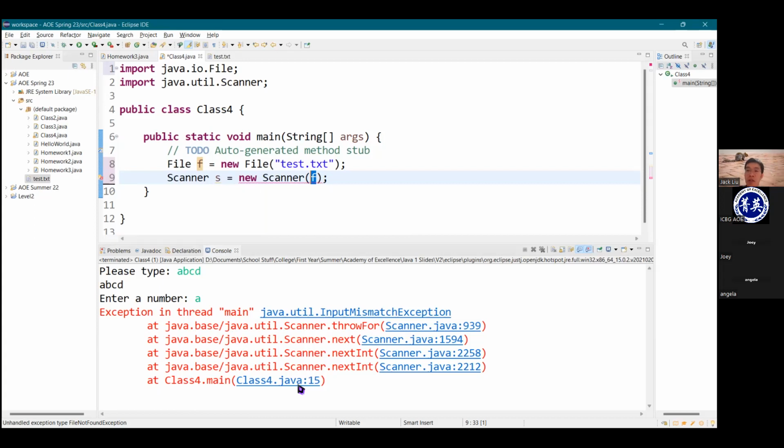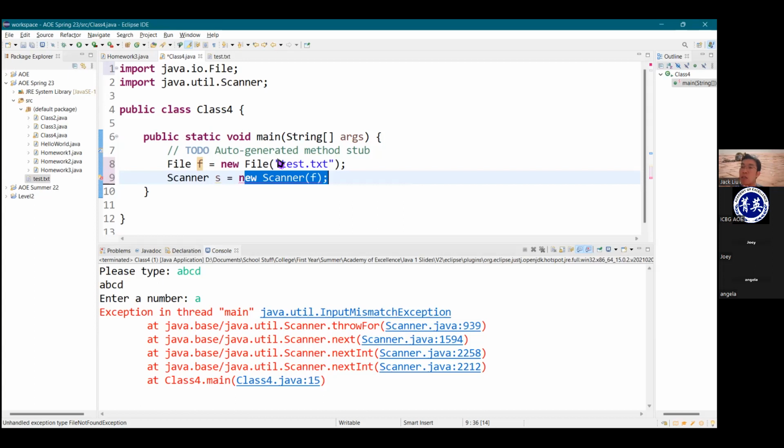So if something can go wrong, it will throw an exception in the case that something did go wrong. So methods can throw exceptions. Here, when we're creating the scanner, this can throw an exception, specifically a FileNotFoundException. If this file test.txt doesn't exist, there's going to be a problem.